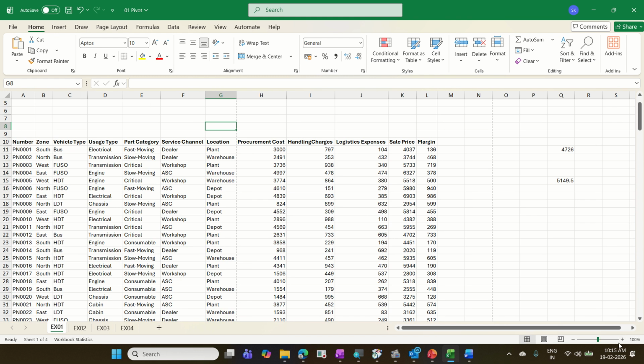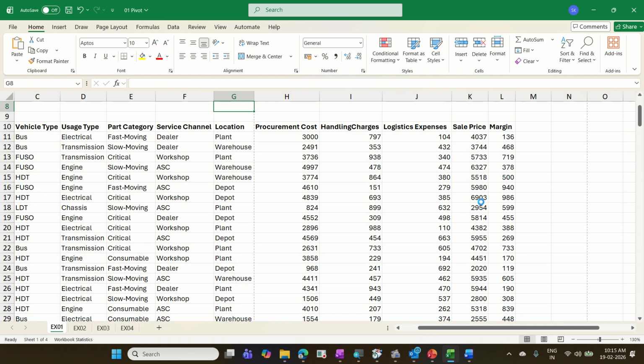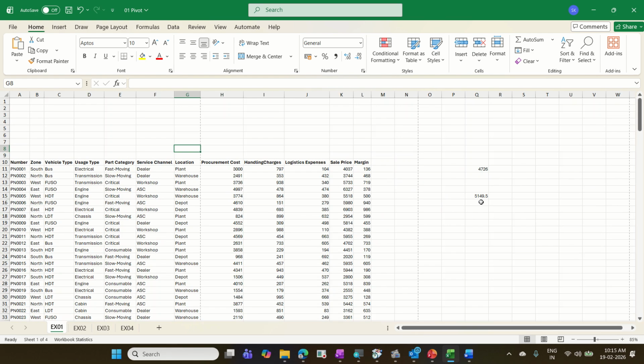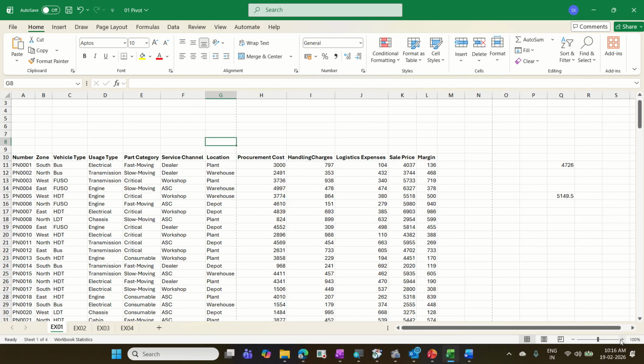Method 1. Method 2. If you have a mouse, hold the control key on your keyboard and scroll. Scroll upwards and scroll downwards to increase or decrease the zoom percent. One is use the plus and minus symbol to increase and decrease the zoom percent.